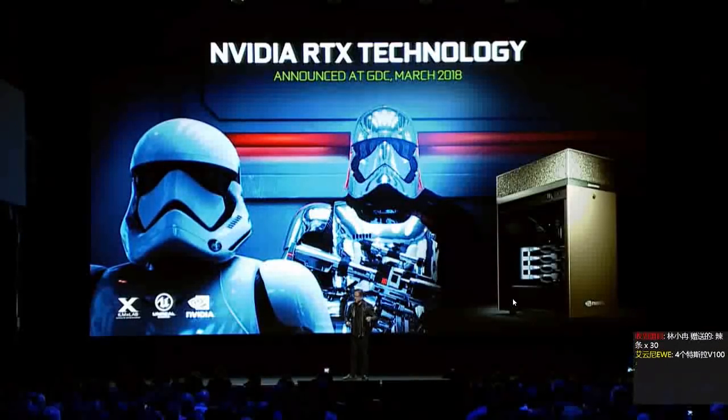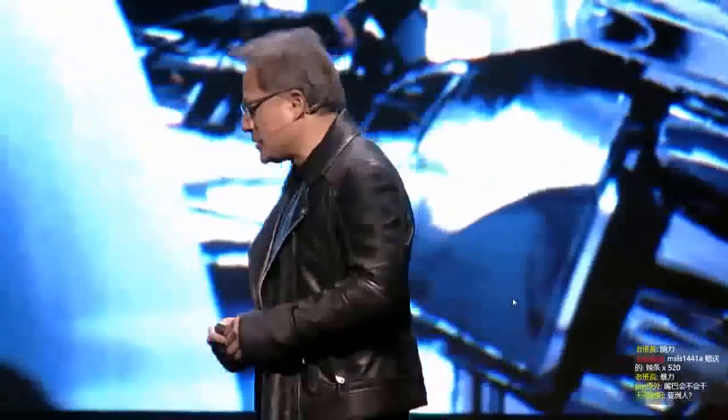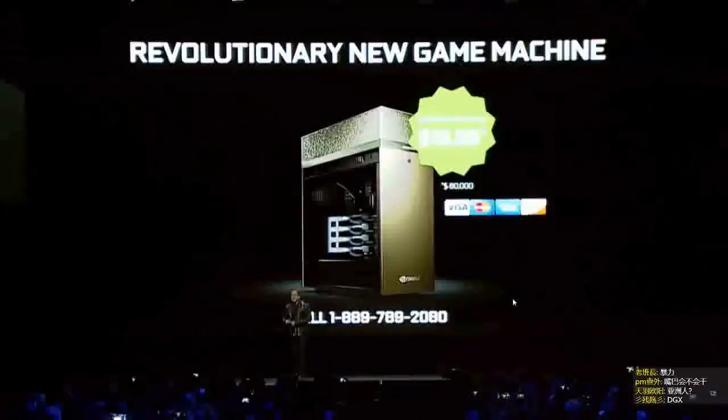Well, when we announced it, people got so excited about it. So excited. They said, how do we buy that DGX? We could use it as a game console. And the requests just kept coming in. How do we turn DGX into a game console? The price point is slightly out of reach for most gamers. And so today, I would like to make my first announcement. Starting immediately, DGX.